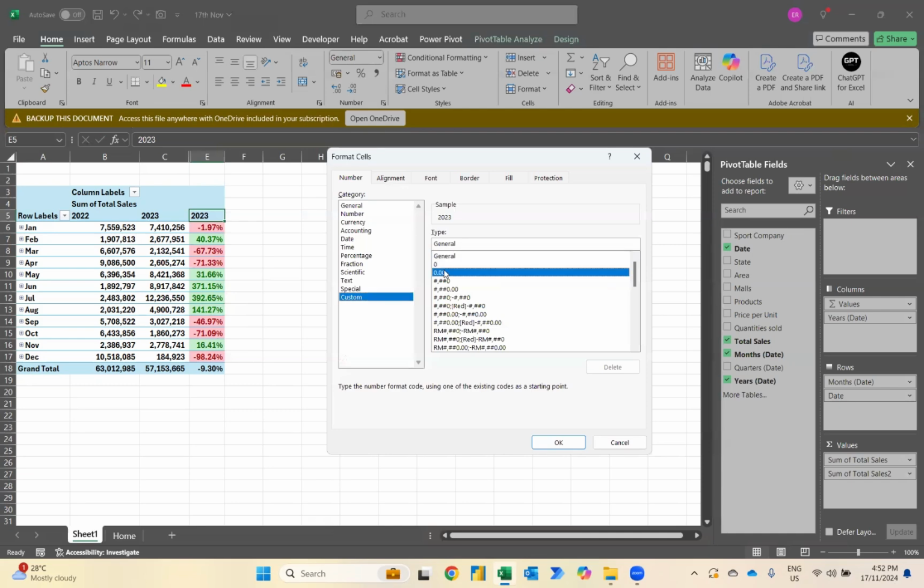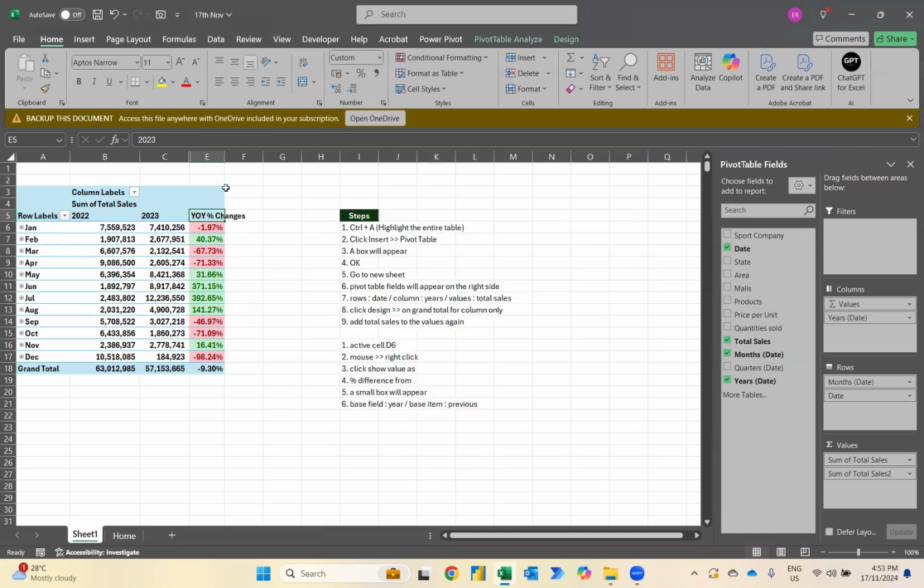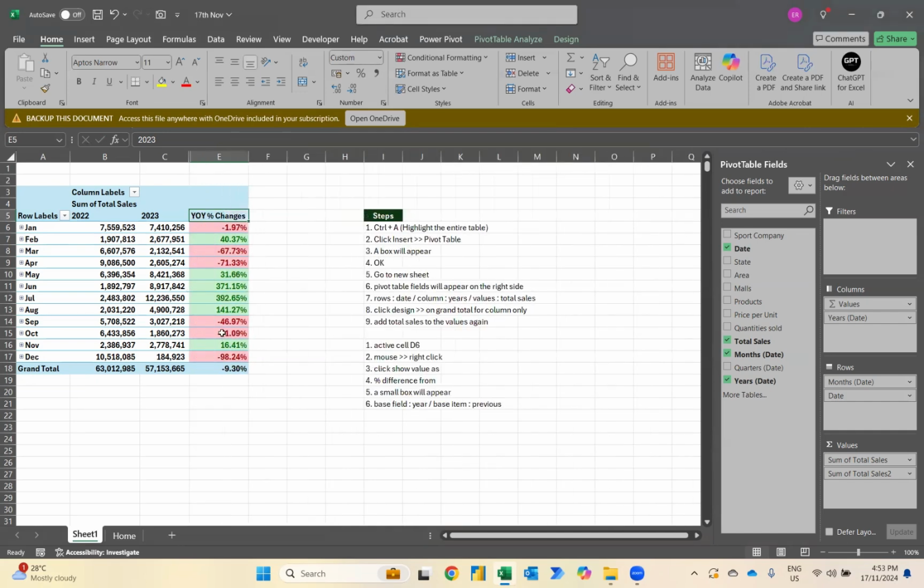So in this case, let me just edit the data. I'll put here semicolon, semicolon, semicolon, and then apostrophe. I put here year on year percentage changes, and I close the apostrophe. So here you go. I press OK. So now you'll see this is the data. Right now this is the report. Of course you want to change this to a better name also can.